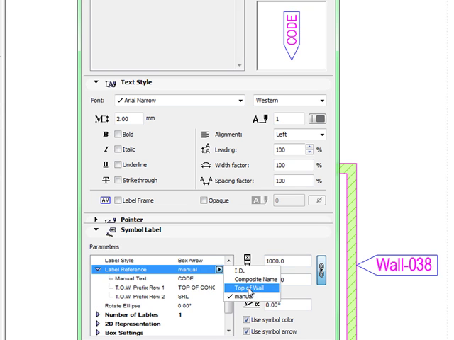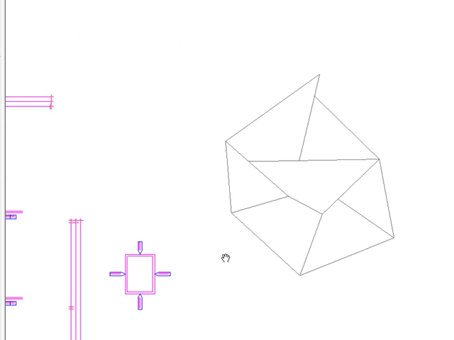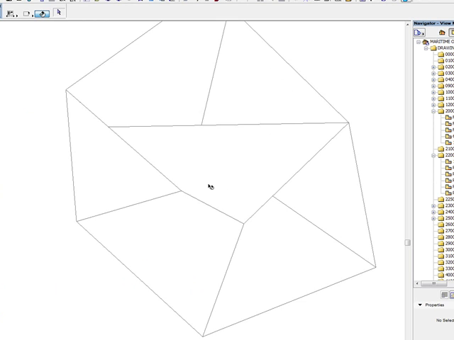The top of wall option was specifically requested by a client. There are also many other attributes of the wall that can be referenced in this label if requested. Cleverly exploiting this function can save you many hours of work.